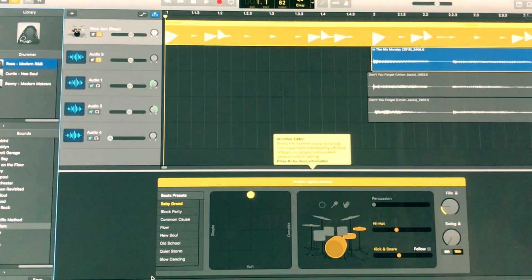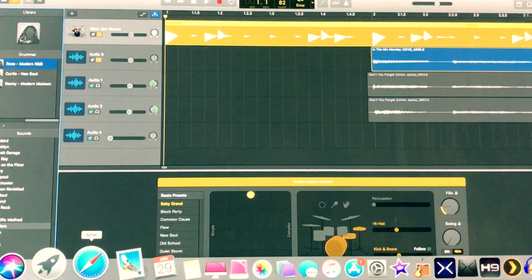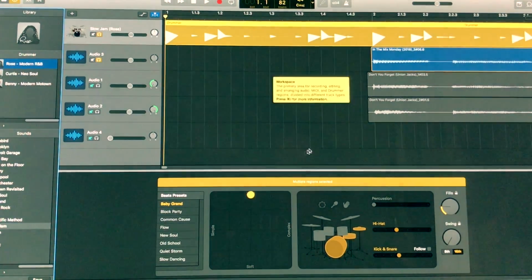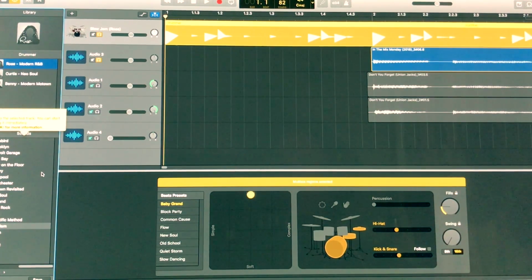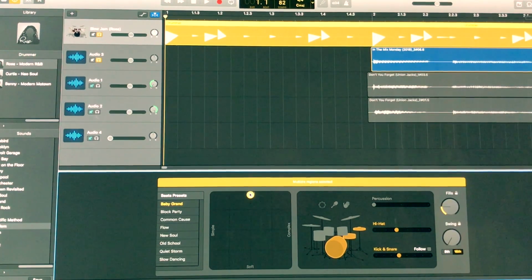See this field right here? I wish this thing would go away, but it won't. It thinks it's being helpful, but it's not. Go away, drum editor. I can't make it stop. Anyway, in this field, there's soft, hard, simple, and complex. You put this little dot anywhere you want, and it changes the way the beat sounds. On this particular one, it's hammered to the top of loudness, but right in between simple and complex.